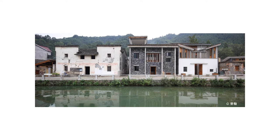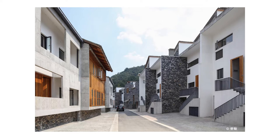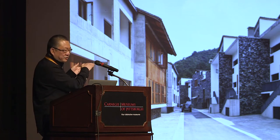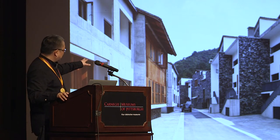You can see we designed a new house. This is the old one, 100 years ago, Qing Dynasty, an old building. They are directly put together. They have some real relation between each other, but very clearly, something is old, something is new. It's a different generation. The basic difference is that in the old village, the car can't go in. This is the new village. The scale is a little bit different. They have a narrow route, but the car can go in, and they have a small space to park the car near the building, like this. The different scale.